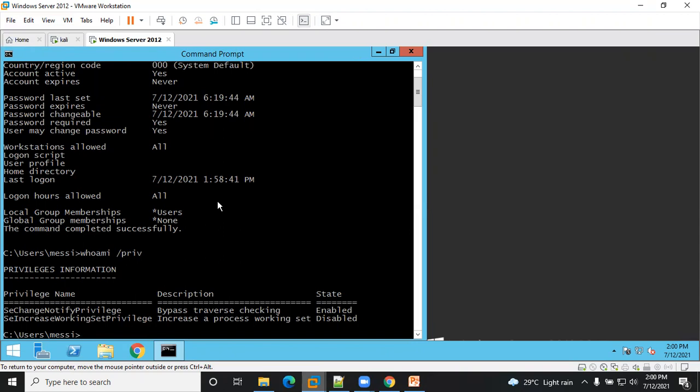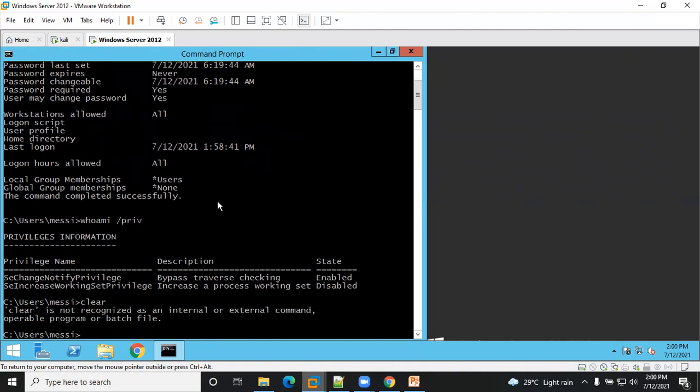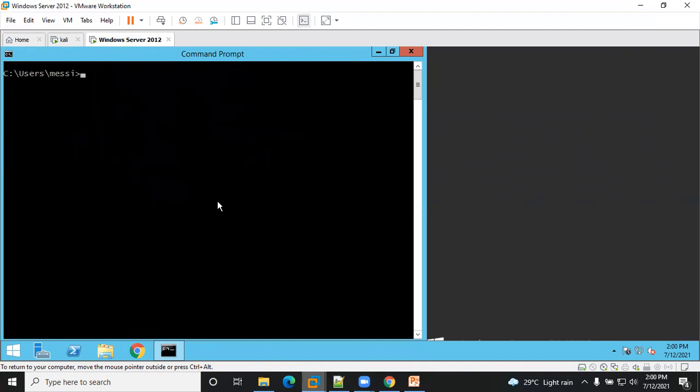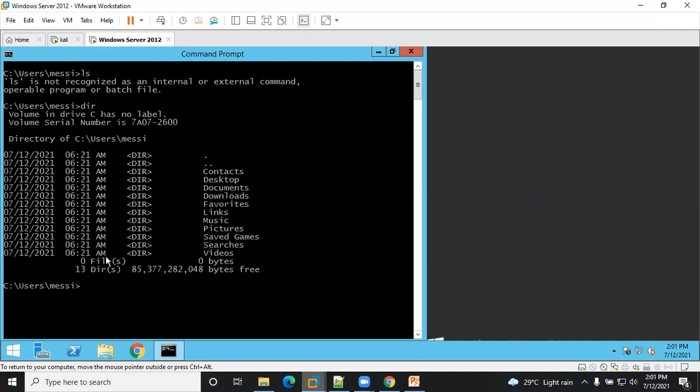All we need to do is, currently I have it on the desktop, so I'm just going to change directory to the desktop. I think I need to run this using PowerShell.